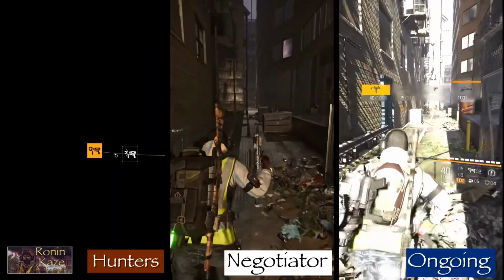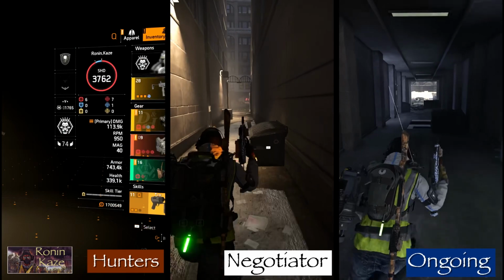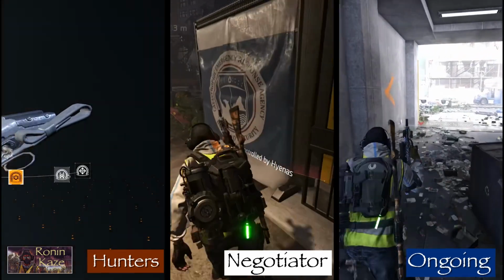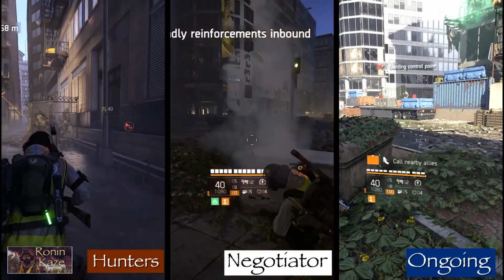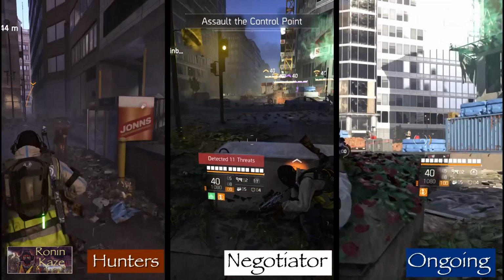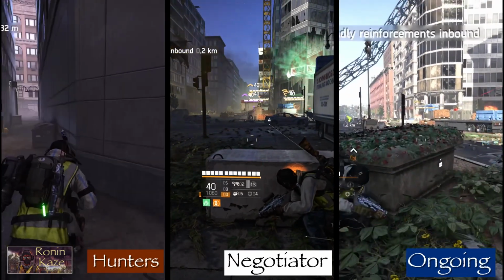So similar to the tank build, I'm attacking the same control point with all three builds. The builds are using the same skills, the same loadouts except for the 4 pieces that make it the gear set. So I'm using a Ridgeway chest piece, and I'm using a mask that has 20% headshot damage, whatever that DNH piece is called.